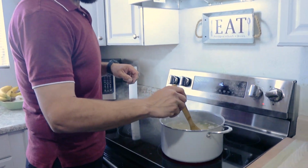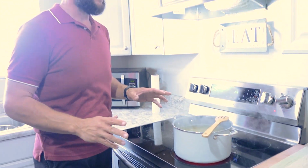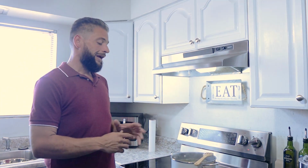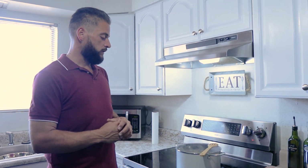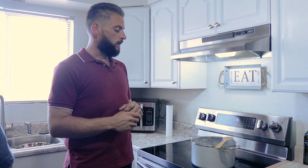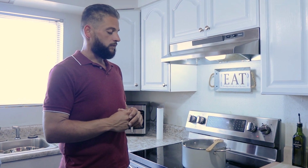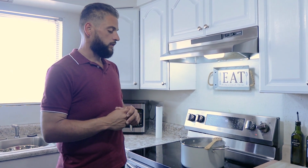Alright, just giving the pasta a quick stir here, making sure it's not sticking. A lot of people say they put oil in there to keep it from sticking. I never do. Oil and water don't mix, so it never made any sense to me. We did put the pasta in whole. Growing up, that was a big rule. You didn't break the pasta before you put it in. You definitely can, if you're using a smaller pot, break the pasta. It's also easier for kids when it's not a full strand that they're eating.